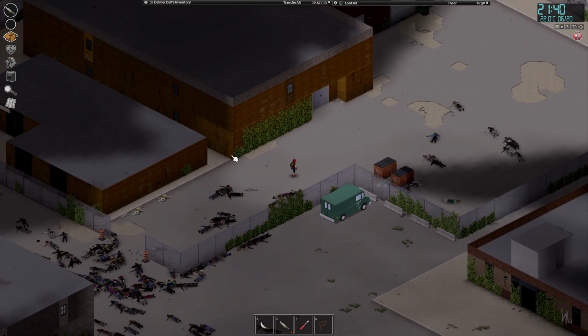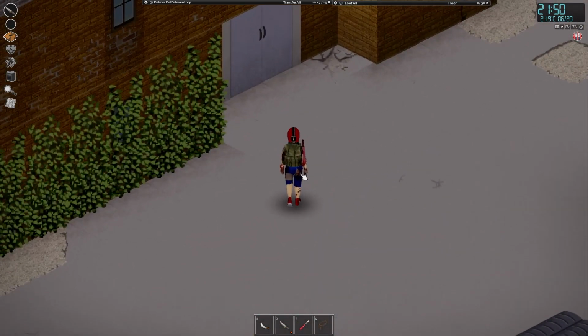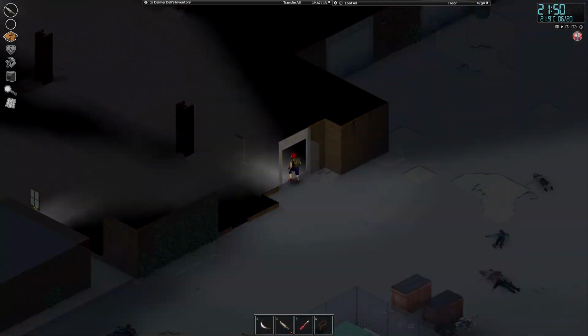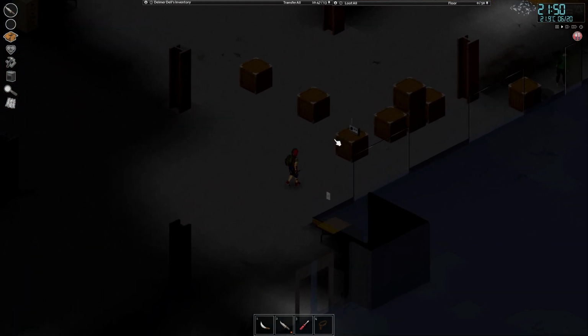I guess they're separate buildings. We'll look at both. It is a big warehouse. Hopefully there's a lot of crates in there. Oh no, it's an empty one. There are some crates.